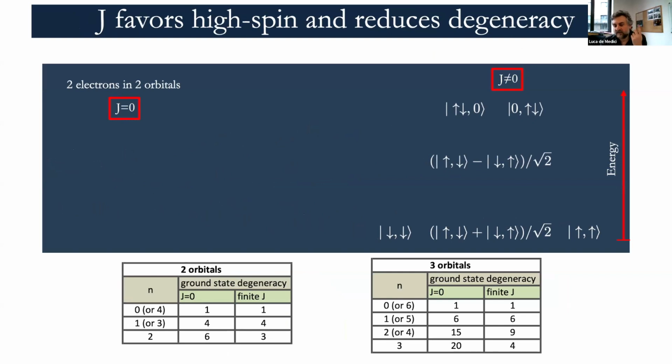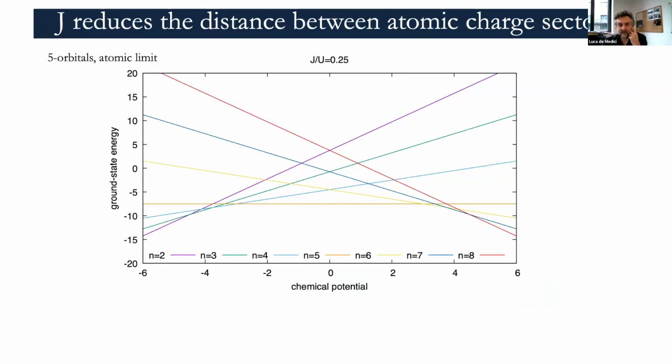On the other hand, there is a simpler effect which is already obvious in the atomic limit, which is the way it tunes the energy of the different charge sectors. And what we see here is, for each charge sector of different color, the range of chemical potential where it is a ground state. And what you can see for a sizable Hund coupling typically used in our calculations is that there is a zone of chemical potential which is pretty small, in which a lot of different charge sectors change, the ground state changes quickly among different charge sectors, and a lot of them have comparable energies.